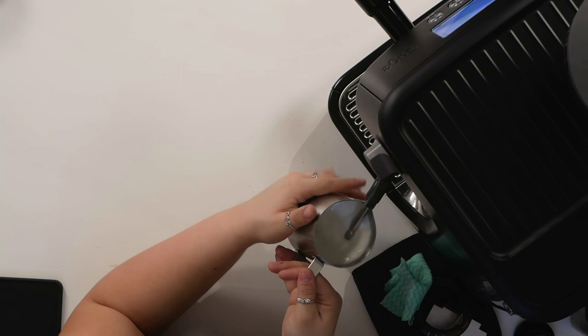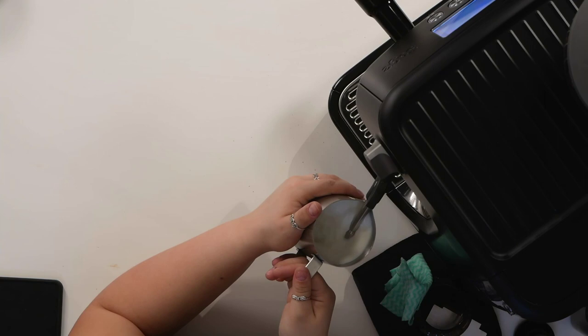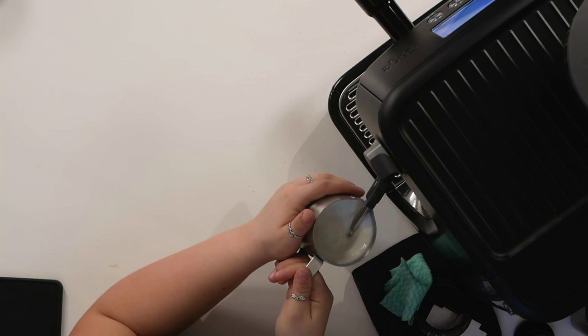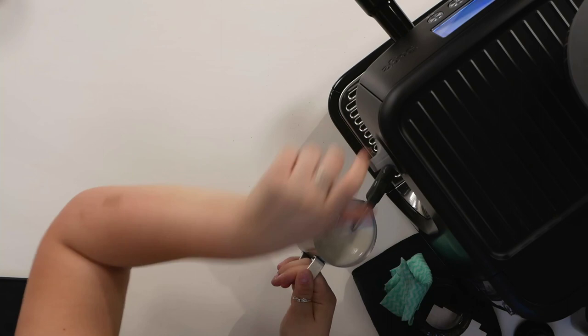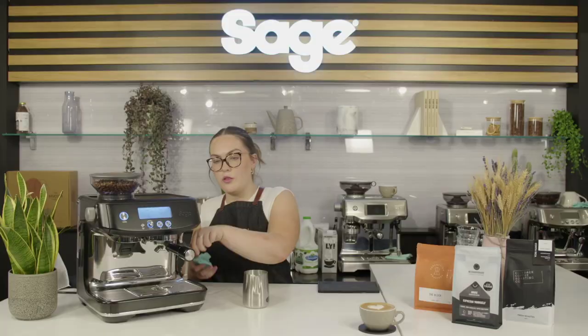I'm kind of angling. You can see that there. Just the slightest movements, just to make sure I'm getting the right amount of rotation, or if I can see any bubbles left, because even here now, there's no bubbles. This is what we want, okay? Everything is being textured into microfoam, too hot to touch. Just a few seconds and then turn it off, okay? And it should, in a perfect world, straight out of the steam wand, have no bubbles. That's an indication that you've done the right thing, okay?